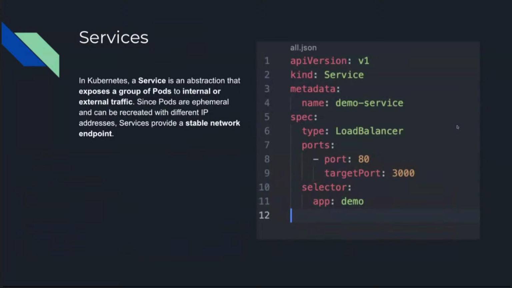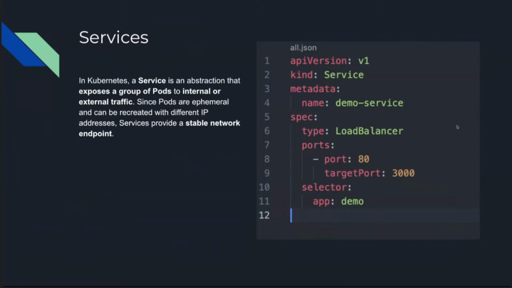So also we have services, and services actually fix our service discovery problem, which we talked about. Let's imagine that we have a backend container, and we also have a front-end container. This front-end container has to call this backend container.